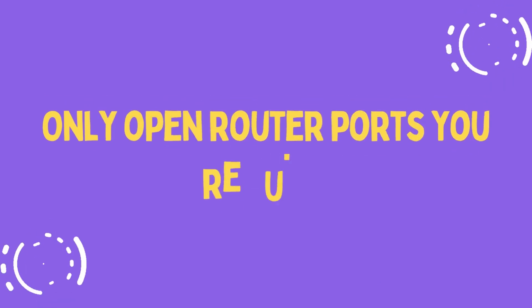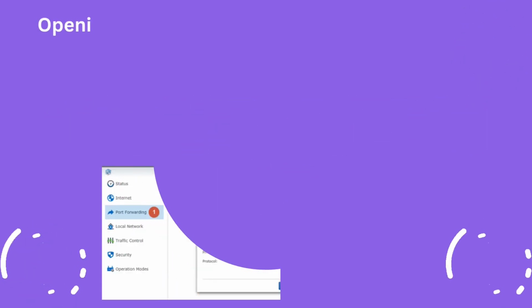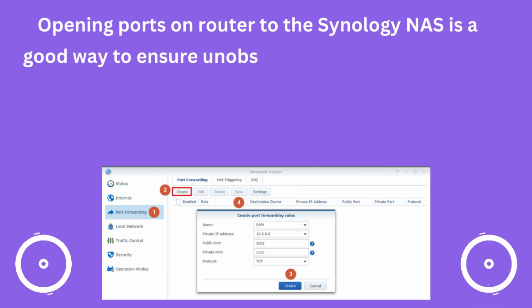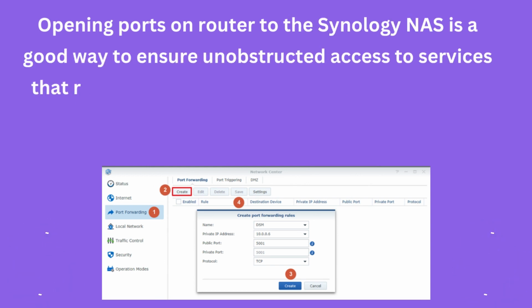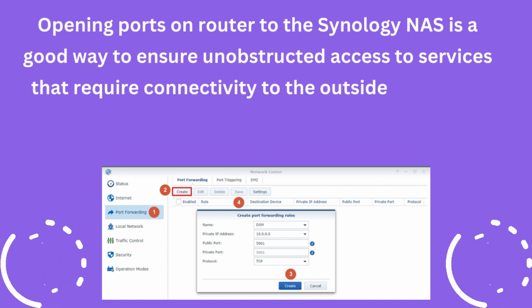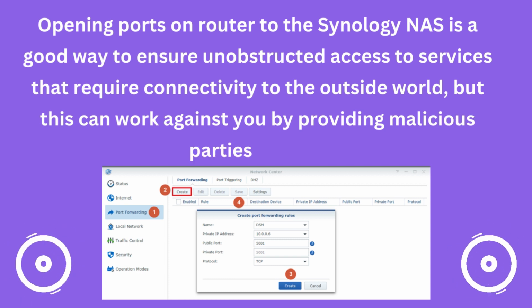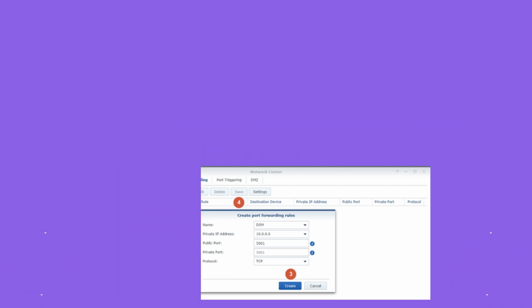Only open router ports you require. Opening ports on your router to the Synology NAS is a good way to ensure unobstructed access to services that require connectivity to the outside world, but this can work against you by providing malicious parties access.